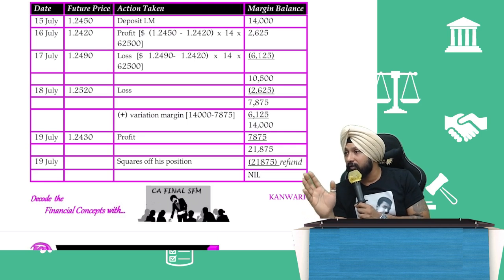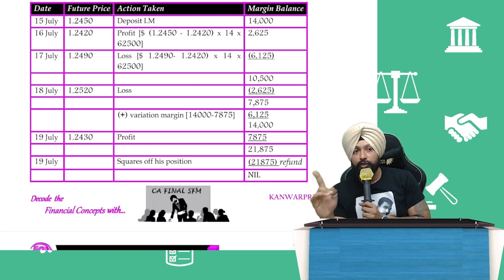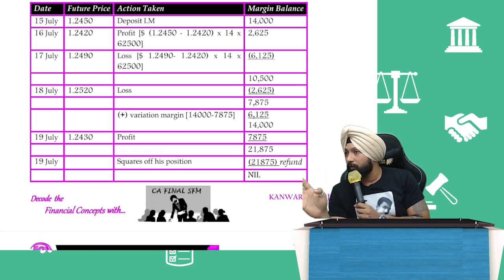That is every day. If you are going, they will not tolerate it even for a single day. If you go negative, they will send you a message that your margin balances are showing debit balance. If you don't add up the money, we will square off your position. One warning, two warnings, third time square off. Over. Only if it goes below maintenance, we will ask you to pay. All these things don't work in real life.